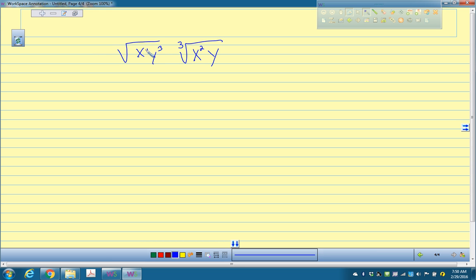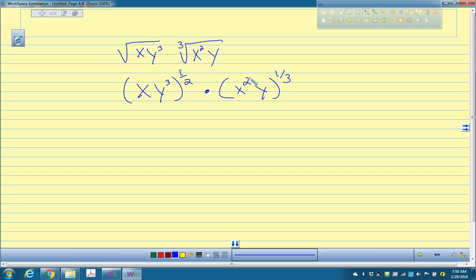So if you see something like this, this is to the 1/2. First you would rewrite this as x y cubed to the what power? If there's nothing here, what power is it? So there's a 1/2 out here, times x squared y raised to the 1/3 power. Notice that I can't do anything with these because they're different. If this were x squared y, then I could multiply them together, but they have to be the same, so I can't really do anything with that at that point.